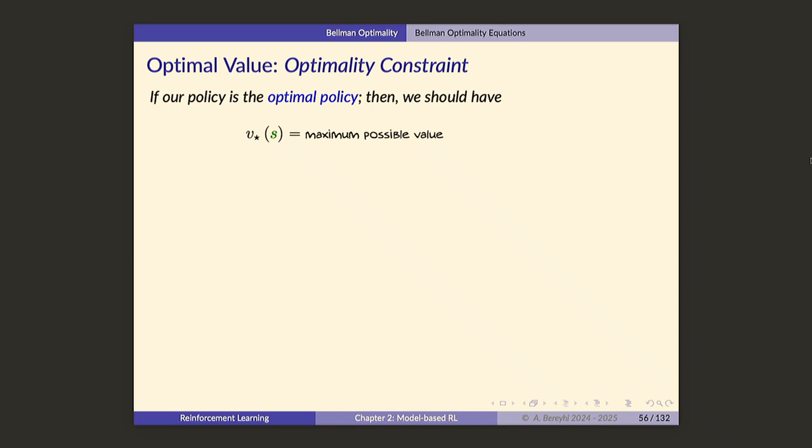So when I play with the optimal policy, what's going to be my value? This is the maximum ever possible value, right? We define the optimal policy to be the policy that, when I am in one particular state, the value that I'm going to collect afterwards with that policy is the highest ever. Play with any other policy, if I change my policy, the value that I'm going to collect is going to be smaller, right? Everybody agrees? Cool?